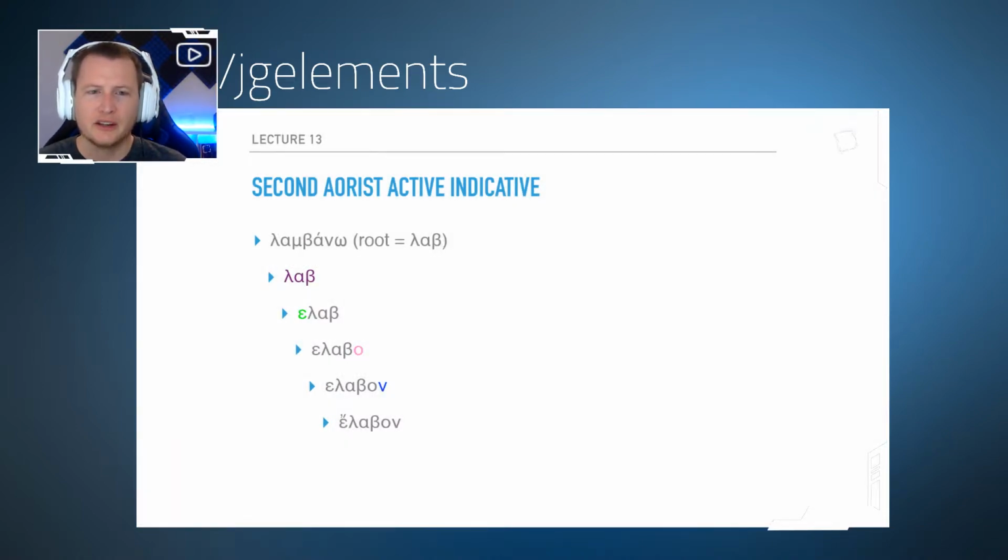So here's what a second aorist active indicative looks like. We're looking at lambano, to receive. I received. The verbal root is lab. You'll notice it's missing the me. Okay, so we take the verbal root. First thing we do is add the augment in green there, the epsilon. Then we add the connecting vowel on the end, the omicron. Then we add the ni for the first person singular secondary active ending. And then we end up with elabon. Elabon. There you go.